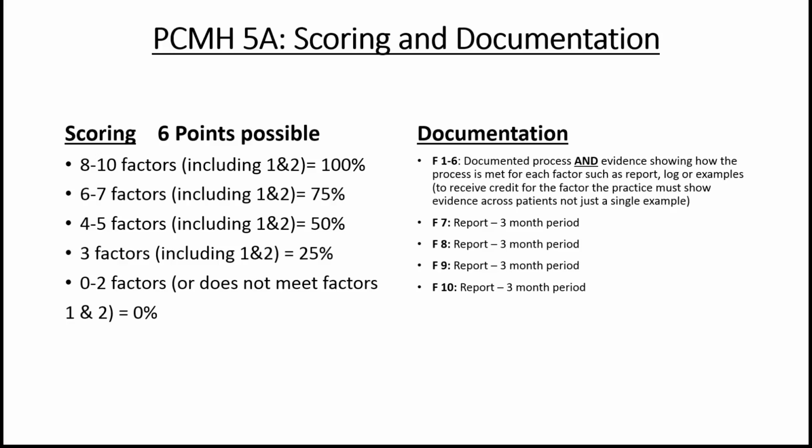Factor 9, since that's not a meaningful use requirement, maybe not something specifically more aware of. So just to note there what they're looking for, the numerator for factor 9 is that number of lab tests whose results have a positive, negative, or a numerical result, which are incorporated as your structured data, with then the denominator being the number of lab tests ordered during that period with results as positive, negative, or as a number. So looking at which percent of those, what number of those are incorporated as structured data within the medical record.